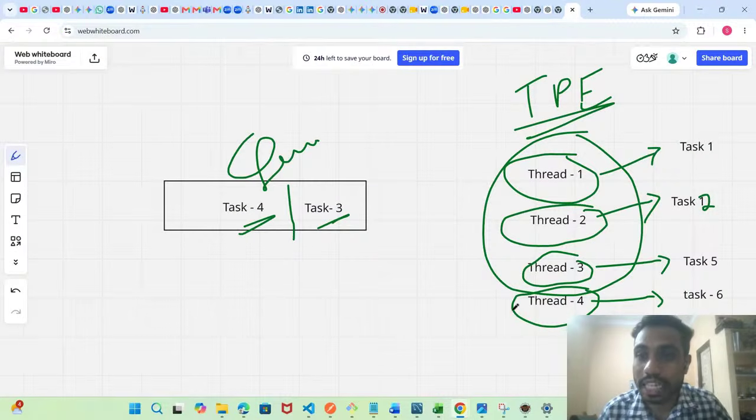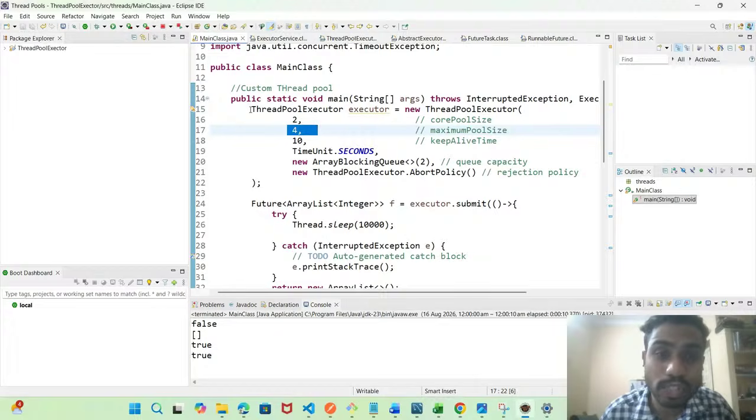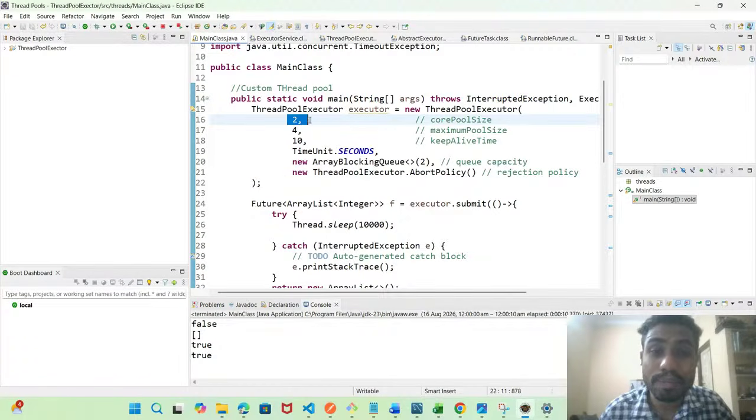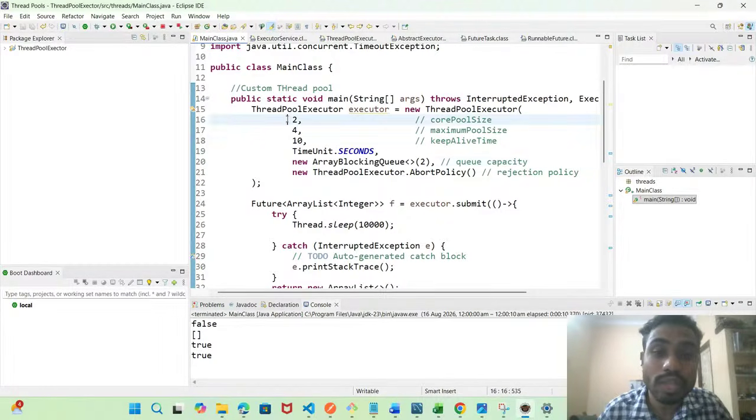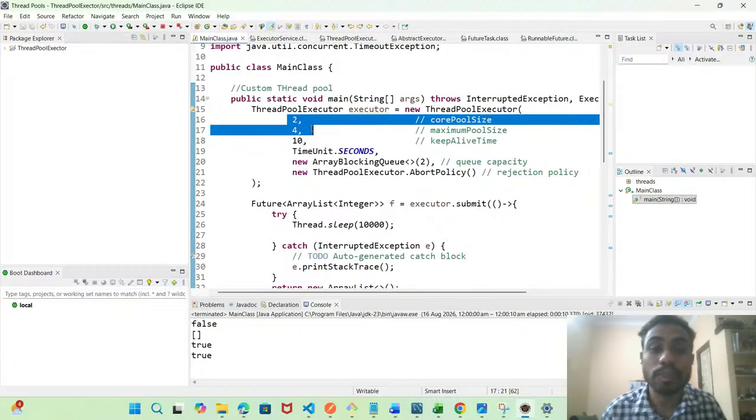I'm trying to give a recap here. Initially there will be a thread pool executor. You can see the syntax here. This is the thread pool executor object. The minimum size is 2, the maximum size is 4, and the queue size is 2. So two threads will be created in the thread pool, and those two threads will be occupied with individual tasks, and then the extra tasks will be kept in the queue like this. Suppose after 4 tasks, task 5 and task 6 arrive into the picture. To compensate those two tasks, extra threads are created in the thread pool. Now the thread pool size will grow from 2 to 4.